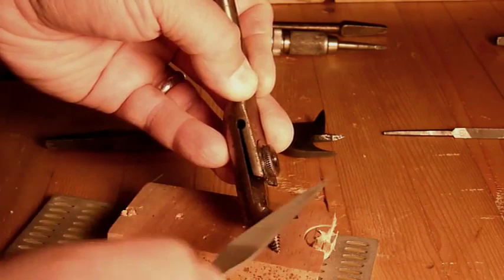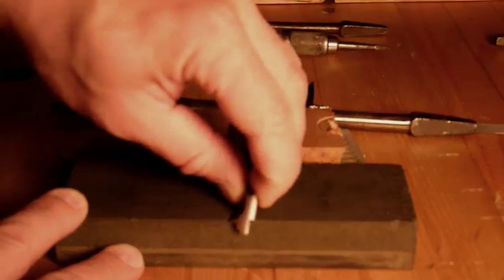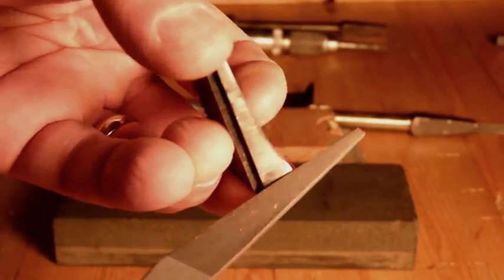Now on this cutter wing, it's got a curve to it that makes it a little hard to sharpen from the top, so I figured I'd just sharpen the bottom on a stone — I usually use a water stone for this one. Then you can take and sharpen the inside edges of that spur, just like you would on the auger bit. Again, stay away from the outside of that spur because that will mess up the bit. And that's pretty much all there is to sharpening these things.